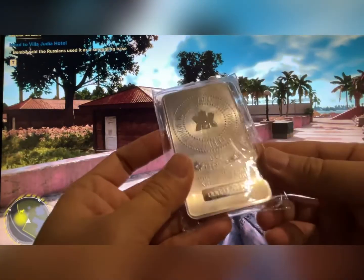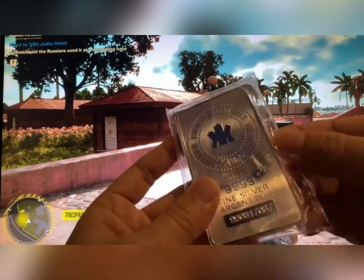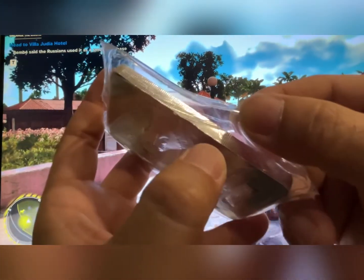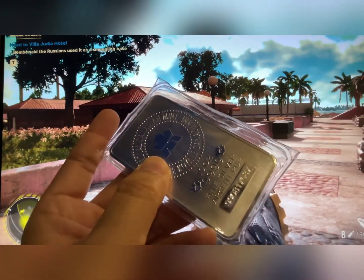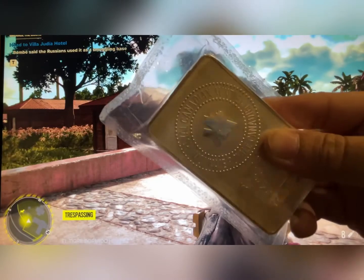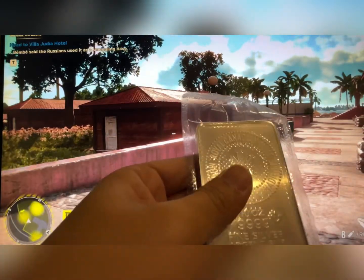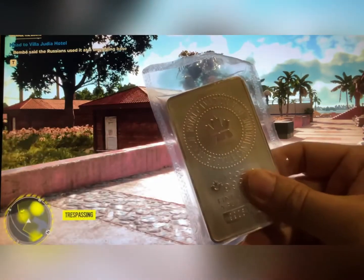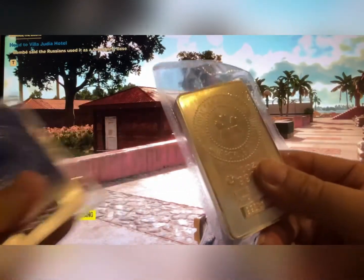Here's the Royal Canadian bar, 10 ounce bar. The problem with the sleeve is that it's easily torn off. You can see here. So what I did for one of my bars is to do the same thing to seal it up airtight. If you have issues with the original sleeve on the Canadian bar, this will be the way to go.